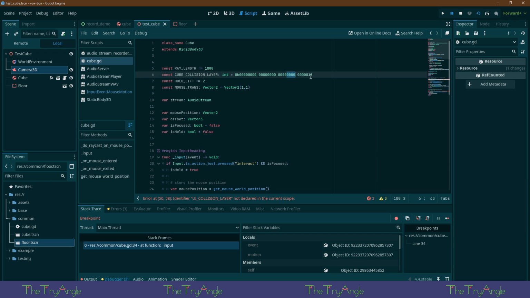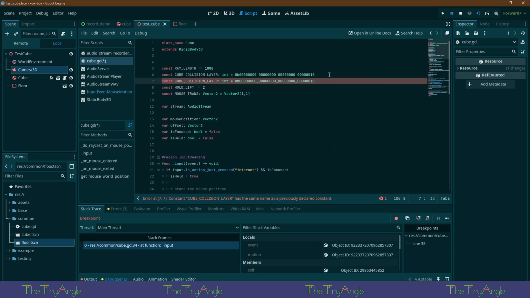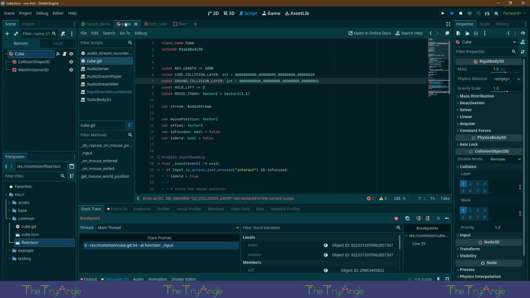Oh no. There you go. And we're going to copy that again, except we'll have ground collision layer.